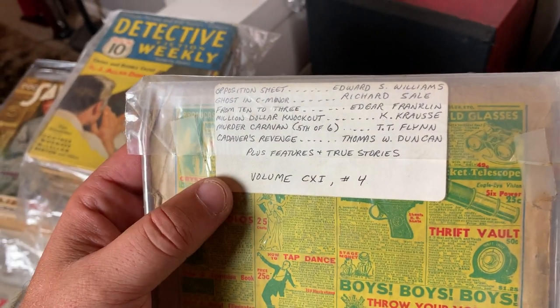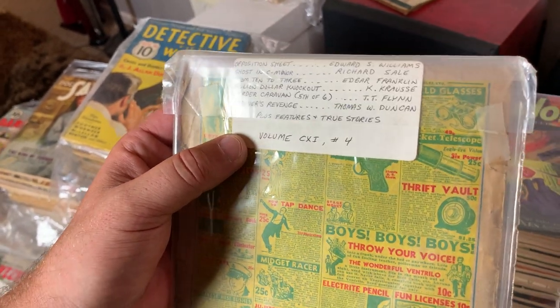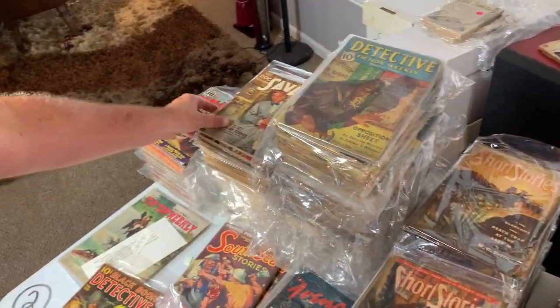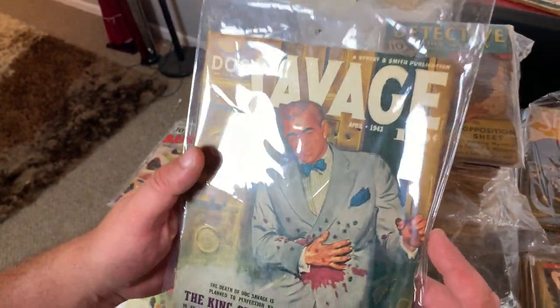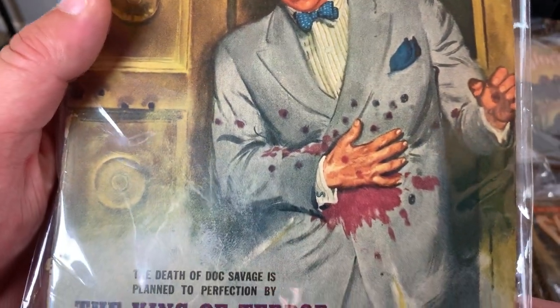Oh, so this has got all kinds of notes on here. Possibly the owner before us was making notes on all of his collections, so we have a lot of research to do on this stuff. It could be worth thousands, maybe 5,000. Look here, Doc Savage. Now this is a popular novel, and I've seen some of these go up to $300, $400. Look at that. This guy ain't surviving from this story, I can tell you that.